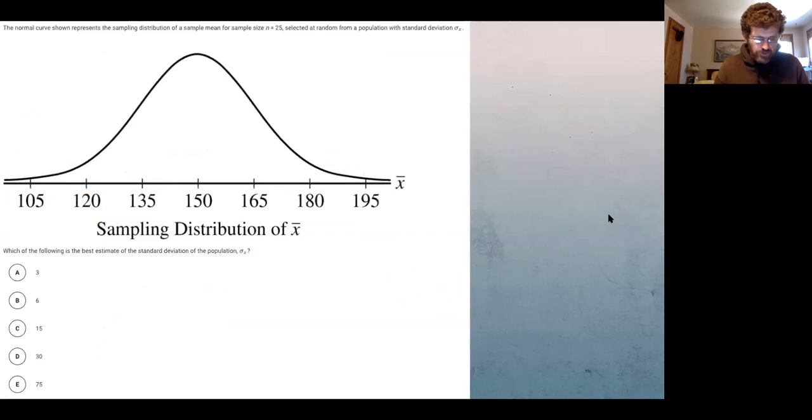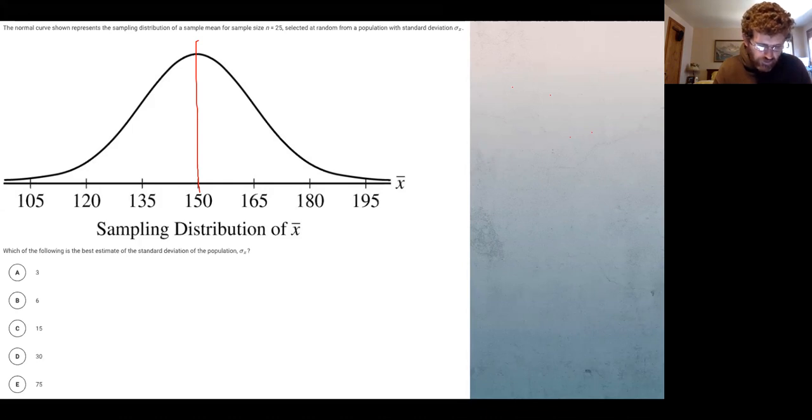All right, I think we only have 2 more questions to look through. And with this one right here, it's asking us what's the best estimate for the standard deviation of the sampling distribution of X bar. Okay, now the way that you look, okay, wait a second. I might have read this one wrong earlier.